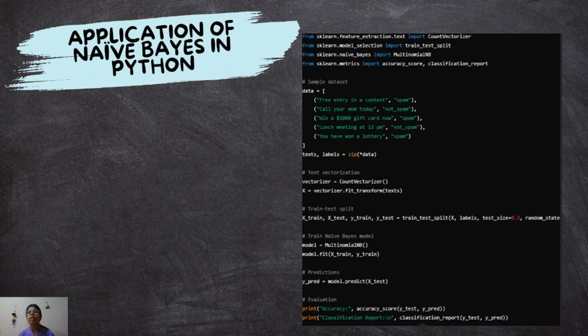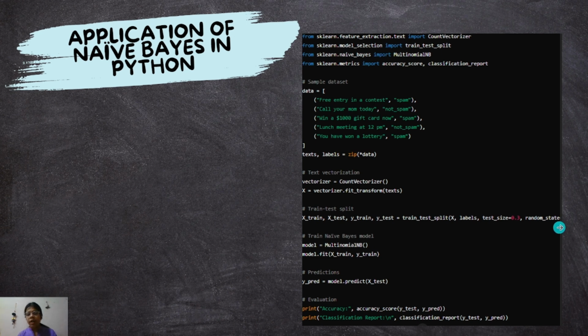Then we are using MultinomialNB, which is the function of naive Bayes, and we are using CountVectorizer, which we'll use for the training of the model. We'll fit that. Then we have accuracy score and the classification report, which are the metrics to evaluate our model.